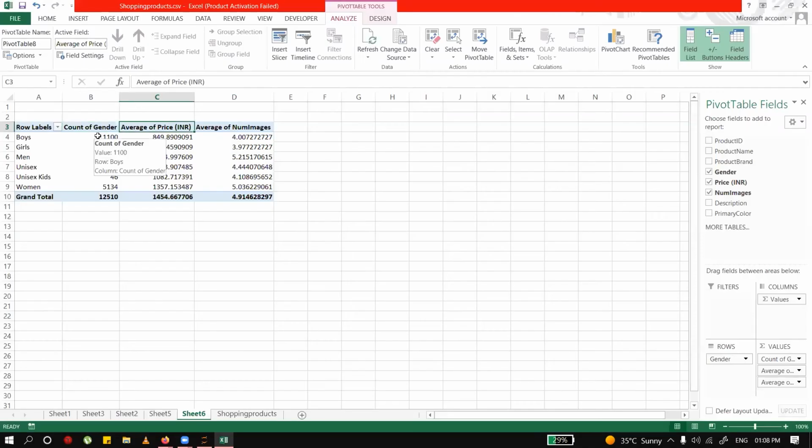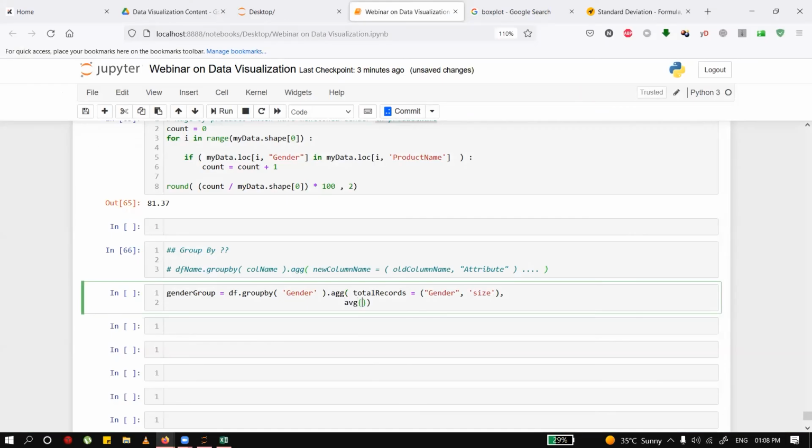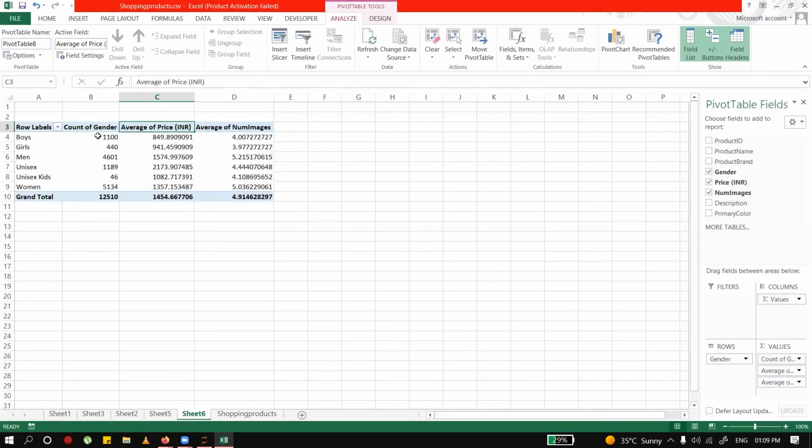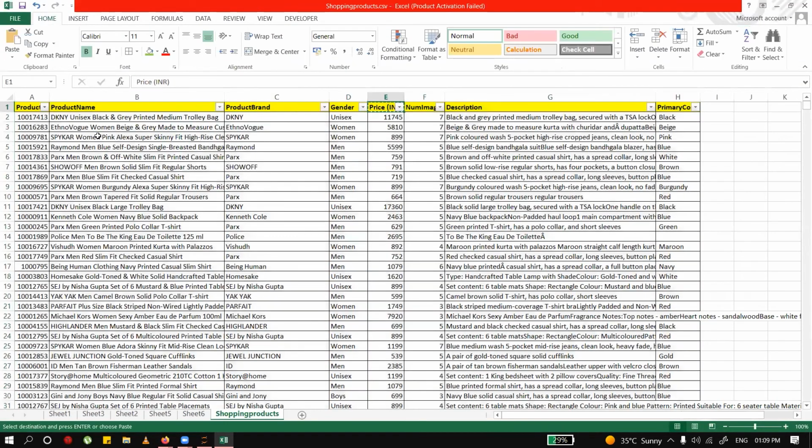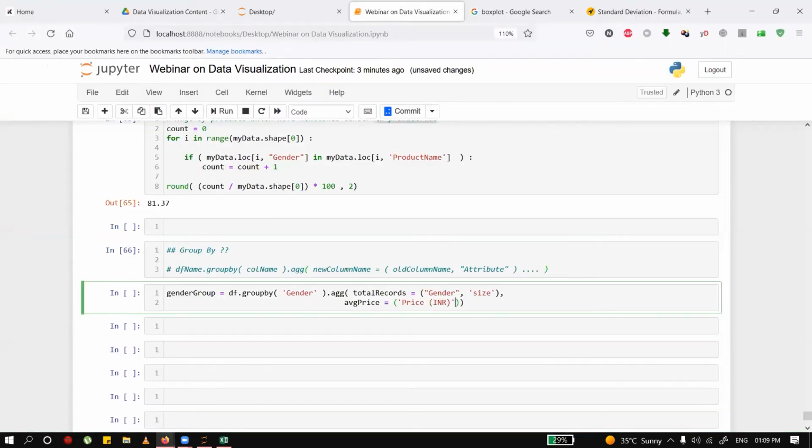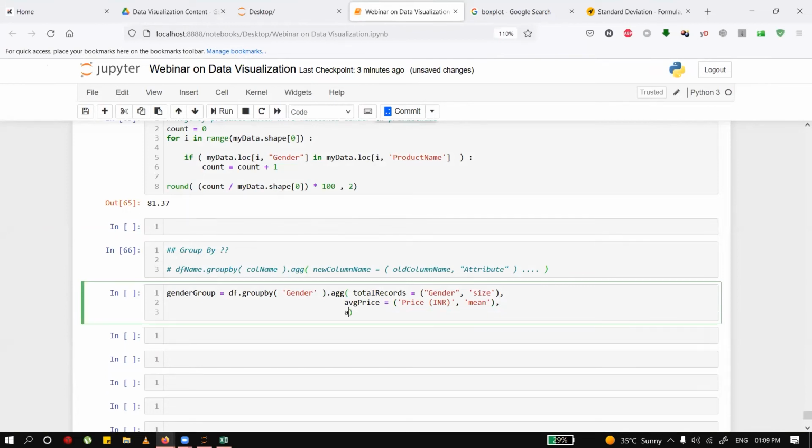The next column is average price. So average price, mean, and then we have average images.